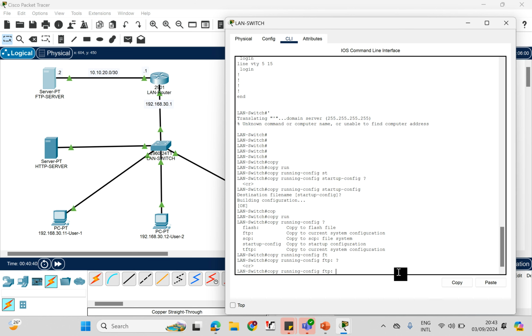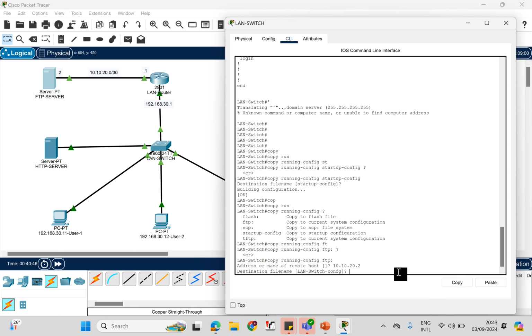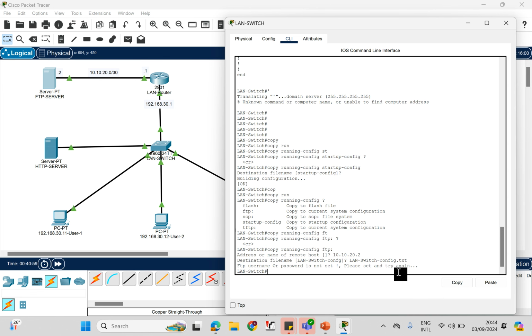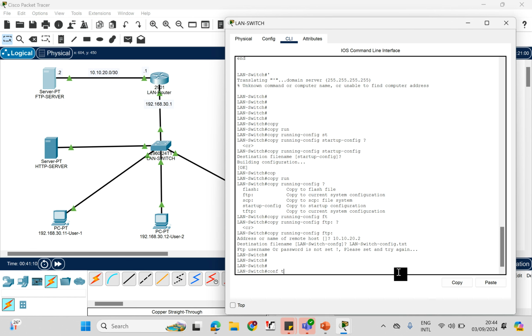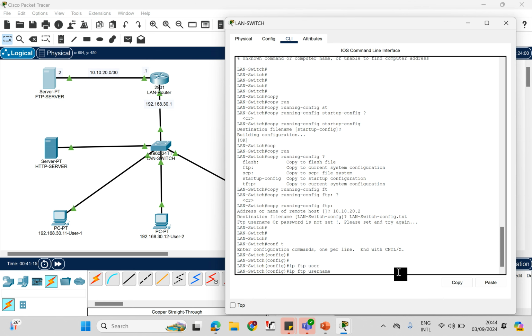And what's our FTP server? 10.10.20.2, and the file name is lan-switch-config.txt. So it said FTP username or password is not set, please set and try again. Remember, we set up FTP username and password on the router. So we say ip ftp username, we call it ftpuser.